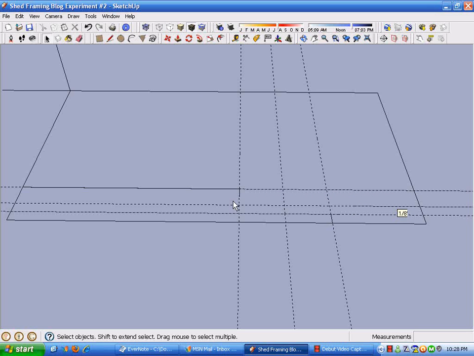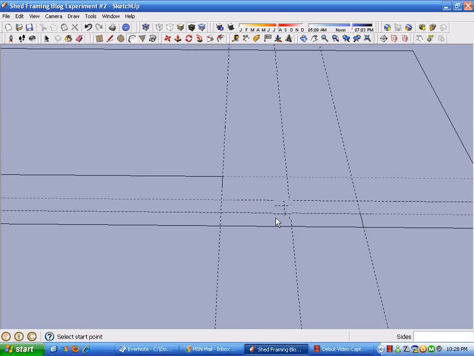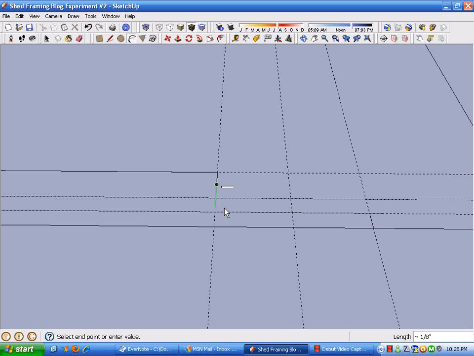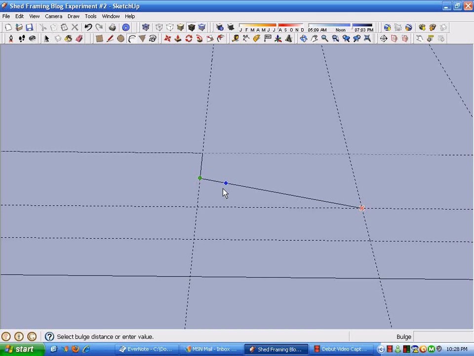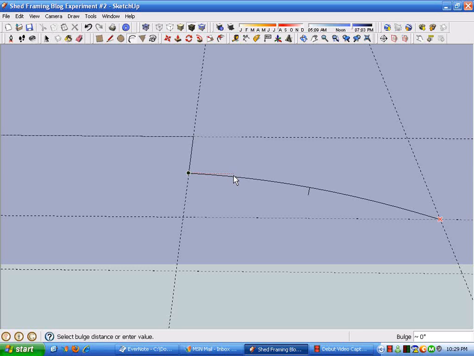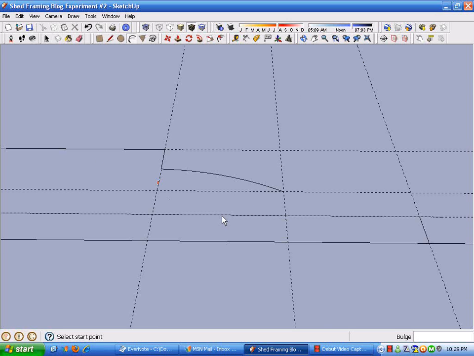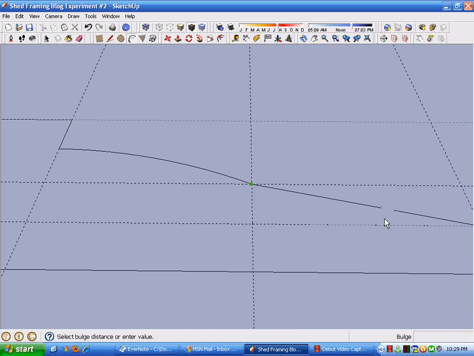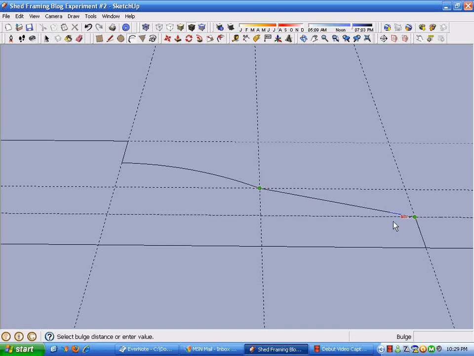Okay, now to create our OG, I'm just going to grab the arc tool, and I'm going to click the end of the line and the intersection of our 2 lines, and then I'll just bend this line to get the first curve of our OG. And the more I zoom in, the more accurate this is able to get. If you're zoomed out, the line kind of wants to click around and misbehave. Once you get zoomed in, it seems to want to cooperate a lot more.